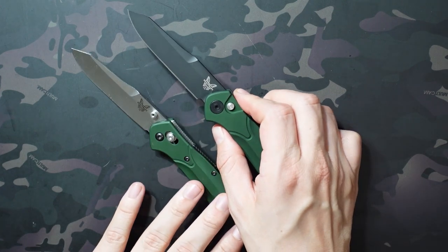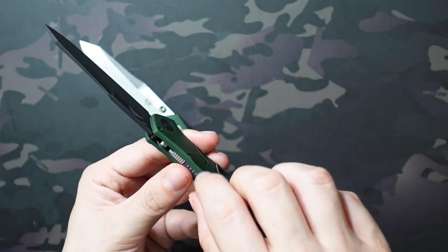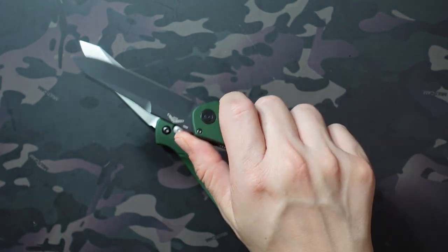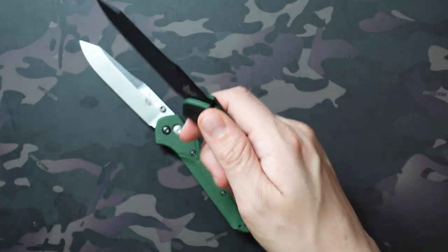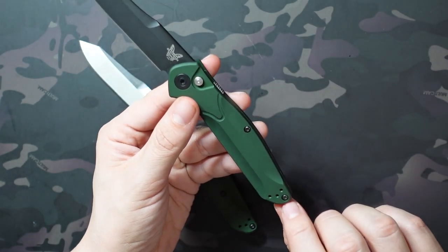The handle is 4.47 inches with really good contouring all the way around — no sharp edges. It's relatively thin at 0.41 inches, and at 2.65 ounces it's extremely light in the hand. With aluminum scales you really don't feel them at all in the pocket. Overall length is 7.87 inches — a nice EDC size.